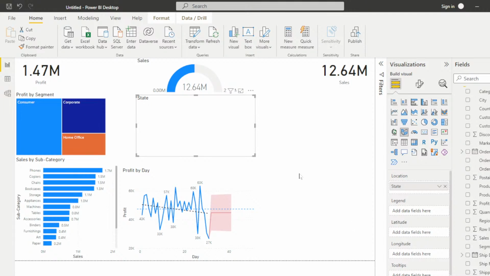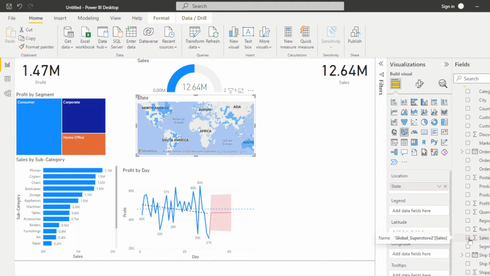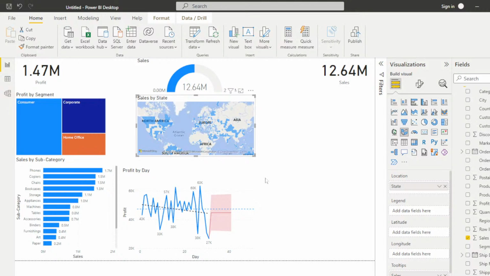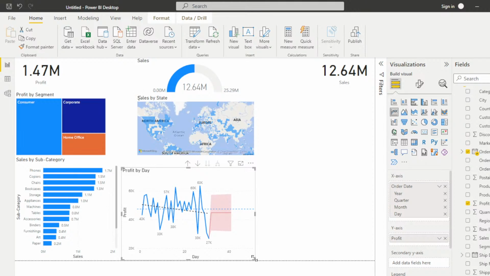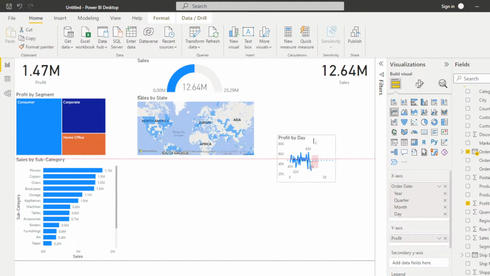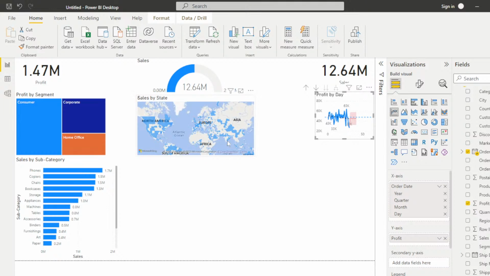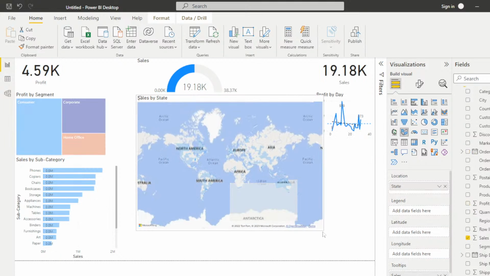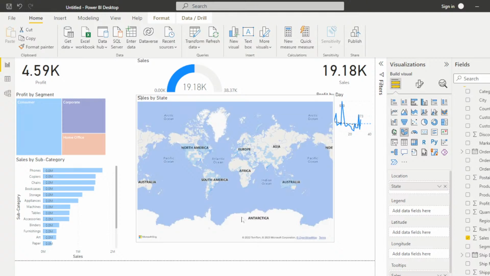Let's click on states, right? The states are inserted over here, and we have to take sales into it. Like this, I selected sales with my states. Now it is getting implemented. Let me make it small, and over here put it and make it large, so you will understand this map like this.